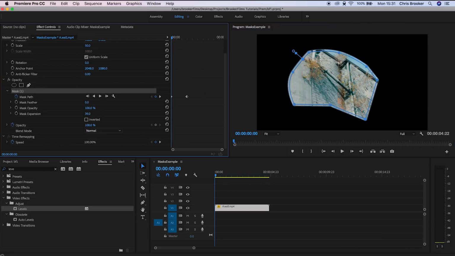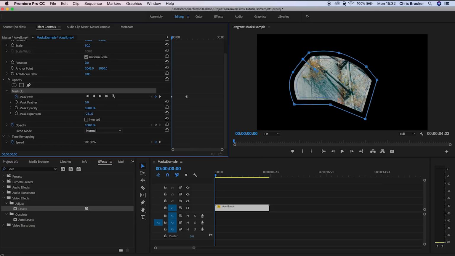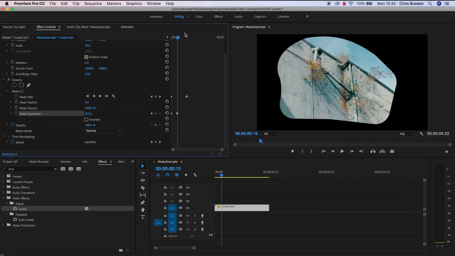And underneath that, we have mask expansion, and this is basically expanding the mask outside of the parameters of those lines. So you can see that we have this shape, but because we pulled up the mask expansion, it's spilling out from the lines. And the same thing applies for if we pull this down underneath. So we have a negative number, and this goes underneath those mask lines. And the same thing again applies with the keyframe animation. If we create some keyframes through here and change the values, then that's going to animate and that's gonna look really awesome.